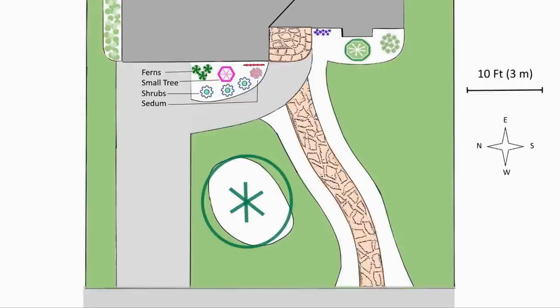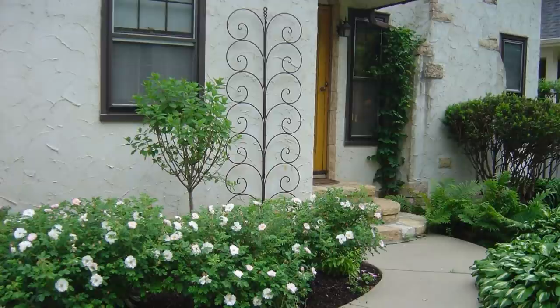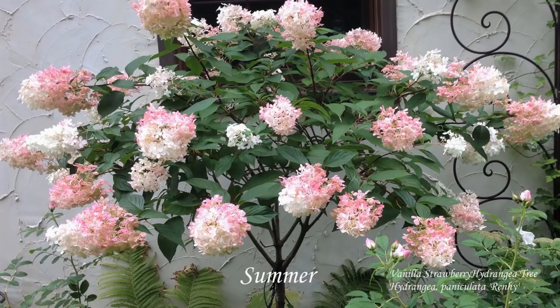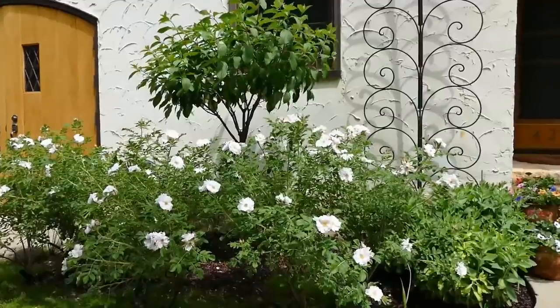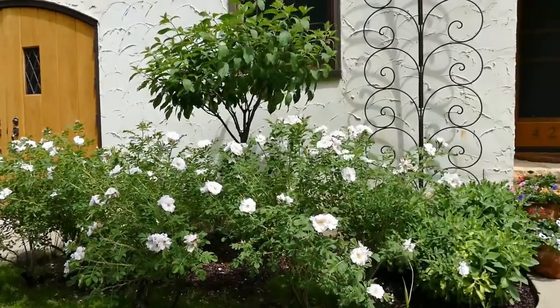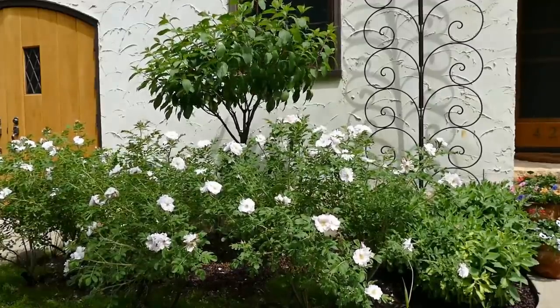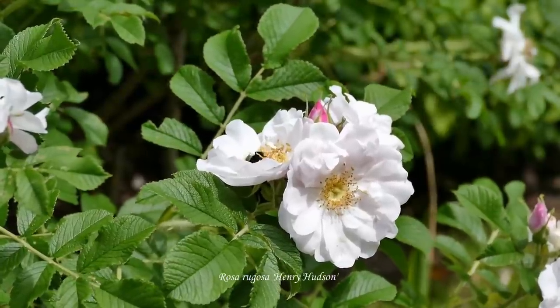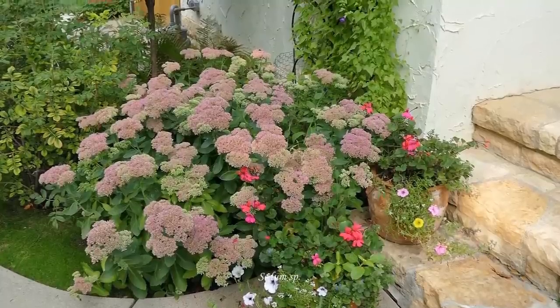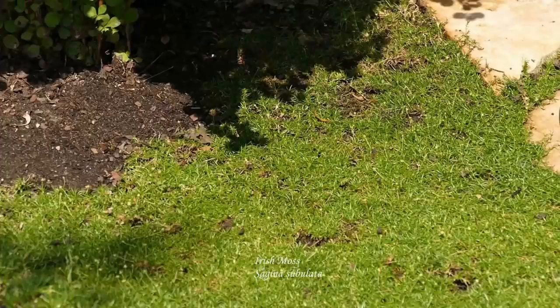We began by selecting an ornamental tree that can be pruned to maintain its size — a beautiful vanilla strawberry hydrangea. We didn't want a tree blocking our window, but we wanted the height. I don't think you can have an enchanted garden without roses, so we selected very hardy Henry Hudson roses. Part of the Canadian Explorer series, these shrub roses are hardy to zone 3 — a lovely shade of white and an absolute pollinator magnet. I selected sedum for its summer foliage and rich fall color. Lastly, we transplanted ferns to fill out the space and Irish moss to blanket the ground.